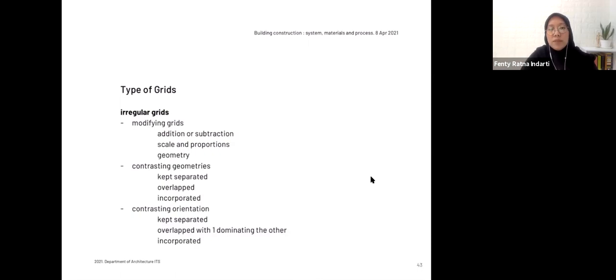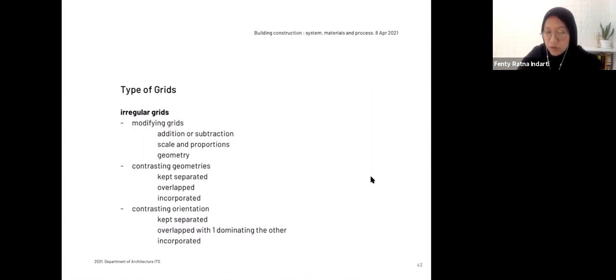So it means that the irregular grids, it actually doesn't have to be categorized like this. The irregular grids is the grids that, well, it's obviously clear. It doesn't have any pattern that you can see.